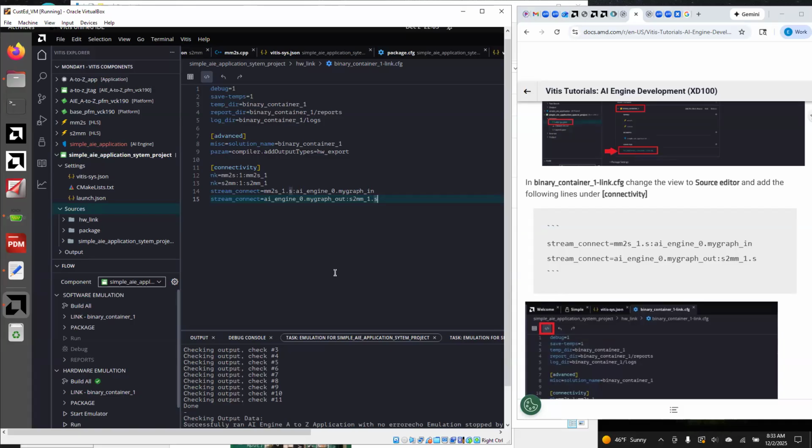So it's the S pin on the memory map to stream module connecting to the mygraph and pin on the AI engine. And then on the other side, we are doing just the opposite. We're taking from the AI engine the mygraph out pin and connecting to the S pin, which is the data pin of the stream to memory map option. So we did all of that.